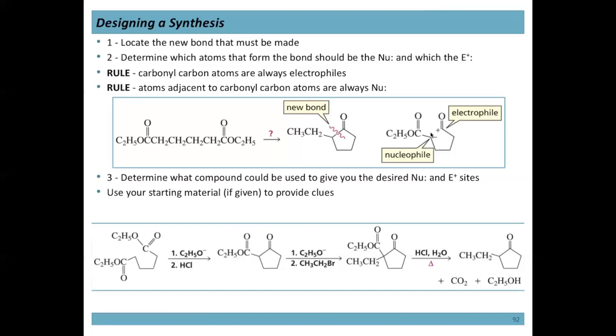So we don't want to stop here. That gets us a 5-membered ring, but we need to include our alkyl group. I need some way to add an ethyl group right there. To this carbon, I need to add an ethyl. If we look, that's actually a doubly resonance-stabilized position, so I can just deprotonate it, which is easy enough to do. I'm going to use a base, again, that matches the ester, and deprotonate it. And then just simply do an SN2 reaction with that enolate on ethyl bromide.